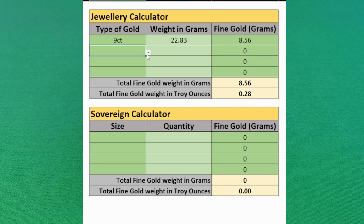Okay, as I say, this does work for all the different types of gold. So if it was 14-carat gold, and let's say you had 10 grams of 14-carat gold, that would give you a fine gold content of 5.85 grams. If it was 18-carat gold and you had 6.89 grams of 18-carat gold, that's 5.17 grams of fine gold.